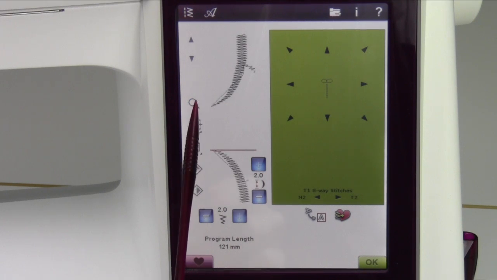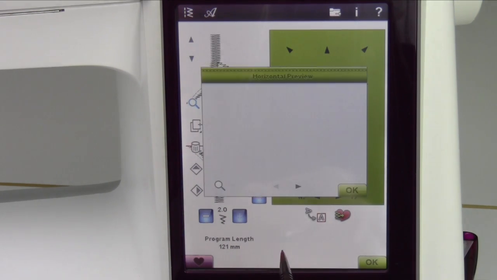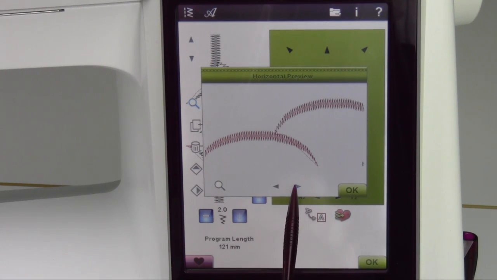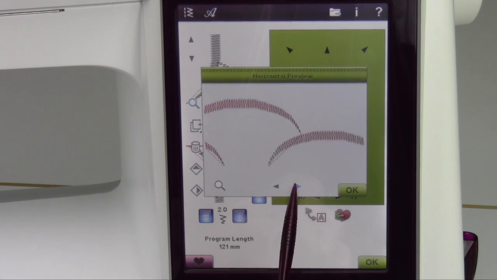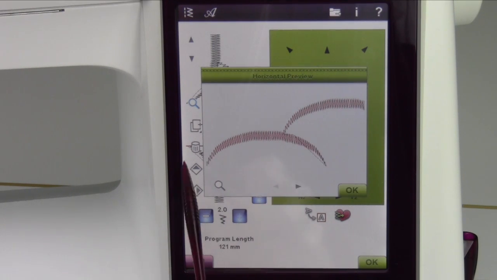If I use the magnifying glass, I can see a little bit more of what I'm doing. I also can touch this symbol here, which will flip it over to see if I'm lined up. Do you see what I'm getting? Kind of getting a fun repeat of scallops on top of scallops.